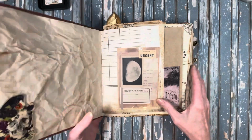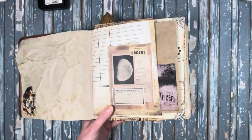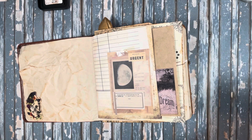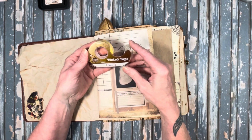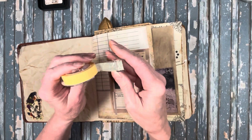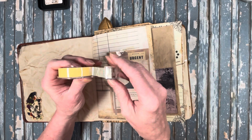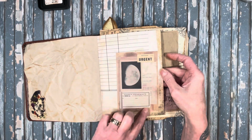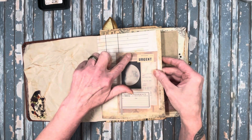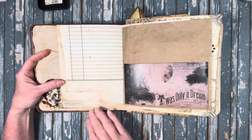And then I don't know if you can see this really well, but in my stash I had this tape, and it's a cellophane tape, and I've had it for years and years. It was by Vintage Street Market, and it's a linen tape. And if you can see it, it does look like linen. It looks like old tape. So I use that in a couple places throughout. Even though I did glue those down, I did put some tape on there so it looked like I taped it in as well. So I'll just kind of go through.